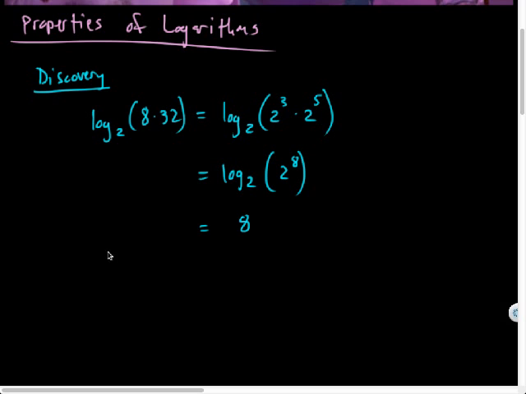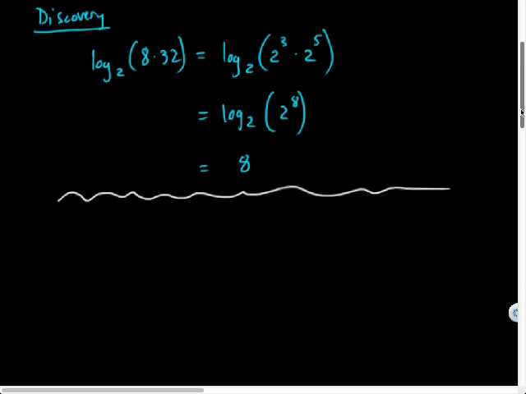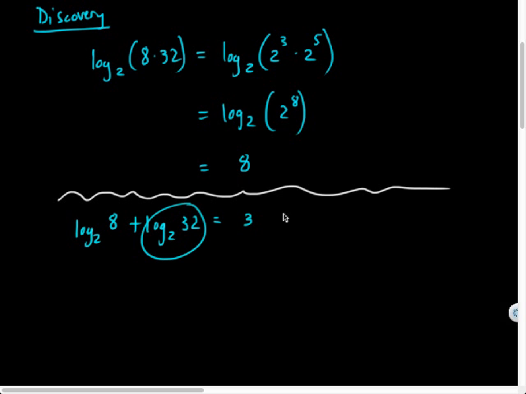So that's one approach we could have, but let's consider a slightly different problem. What if I wanted to calculate log base 2 of 8 plus log base 2 of 32? So similarly, I'd say, well, 2 to what power is 8? That's the third power. And 2 to what power is 32? The fifth power. And I'd get 3 plus 5 equals 8. And you might realize these are the same.